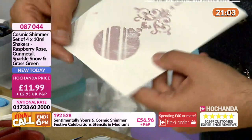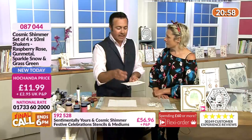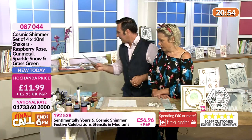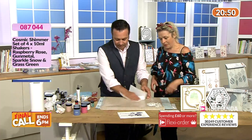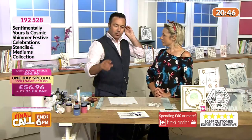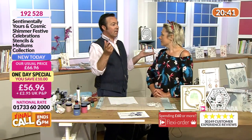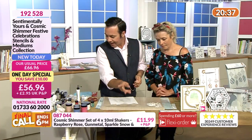Because that area there is a little bit thicker, you'll end up with slightly larger crackles. But you still won't be able to see the card underneath. So how thick you put the paste on does affect it. If you were doing a canvas, for example, and you just wanted a nice corner with crackles, you could just spatula it on thick as you like. It takes longer to dry, but then you would have deeper cracks.